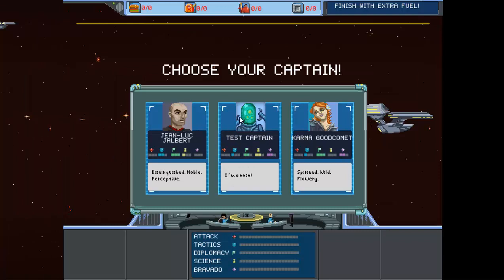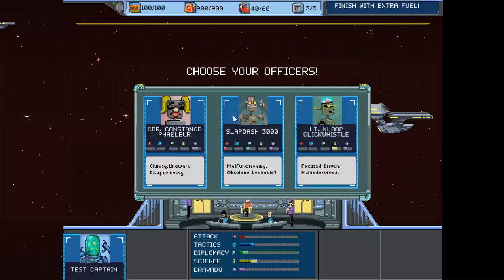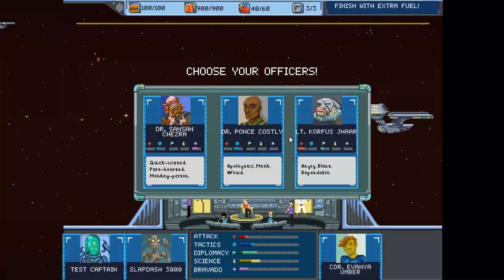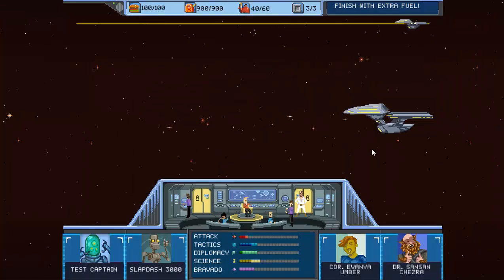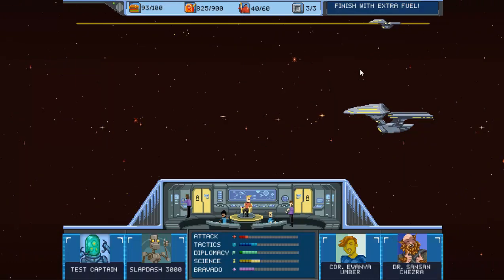Choose my captain. I'm a test. Test. I like that. I am a test. Star Trek. Just Star Trek. Choose your officers. Random people. So, I don't know what this is supposed to do.